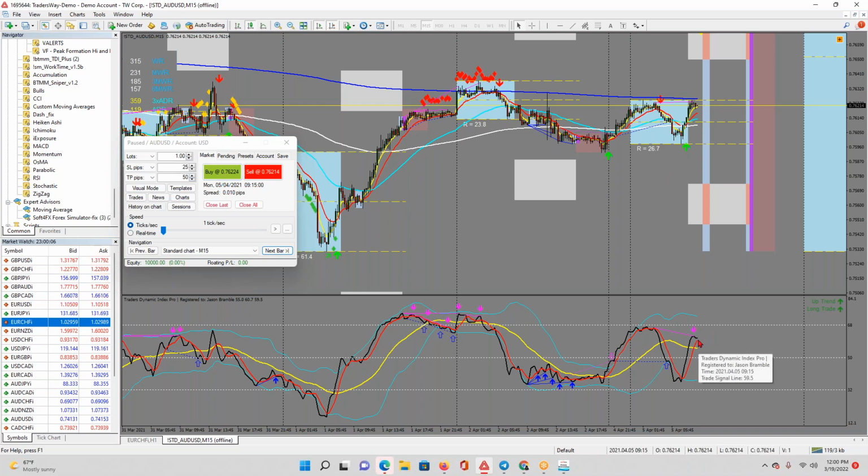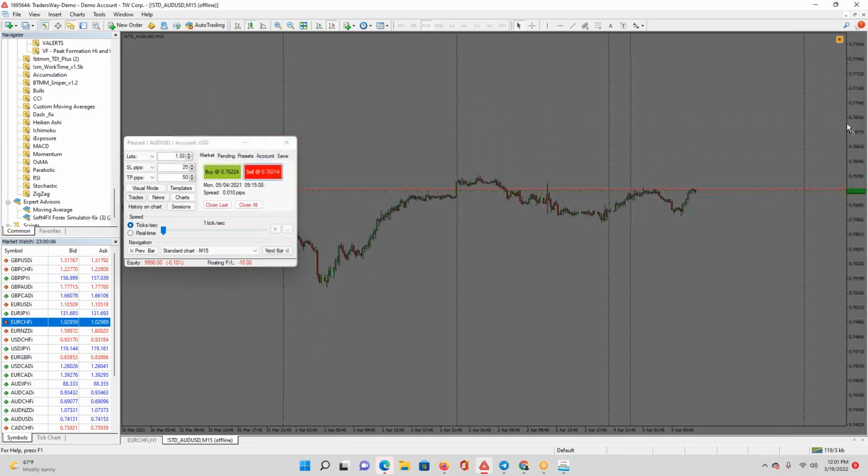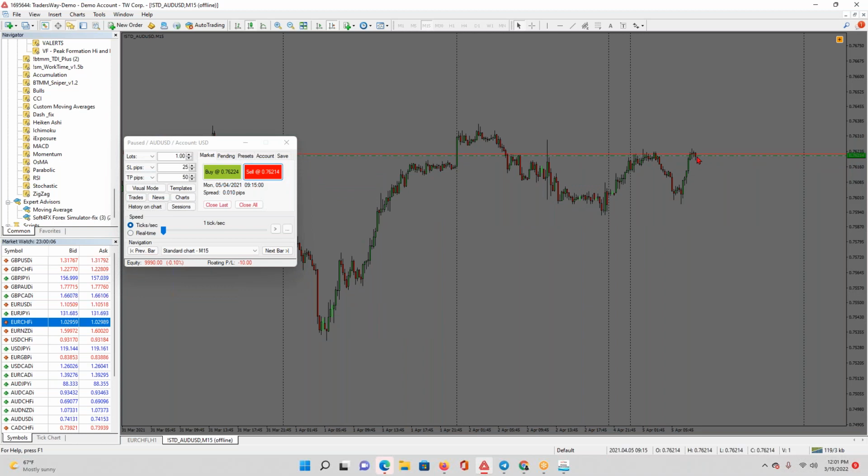If I wanted to sell this, I click the sell button. Okay, I've clicked the sell button, and you can tell that there's my entry. Let me take everything off so you can see this. Let me shrink this. There's my entry. Okay, now I'm using a screen recorder. That's why, for whatever reason, the stop loss and take profit are not visible. You can't visually see them, but because you're not going to be using a screen recorder, they should appear right there. Visual mode. Let me see.